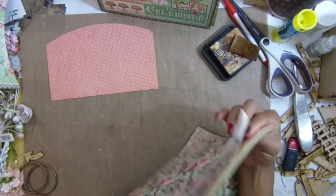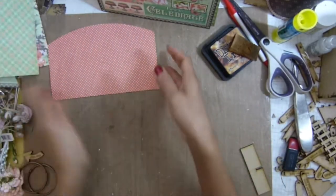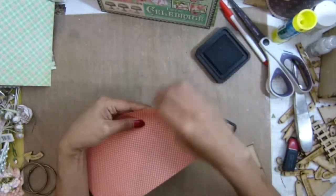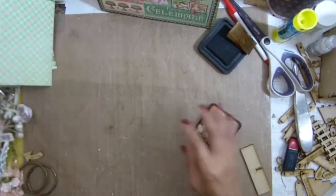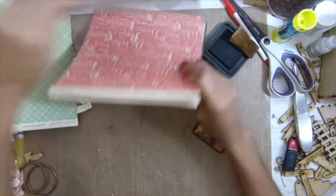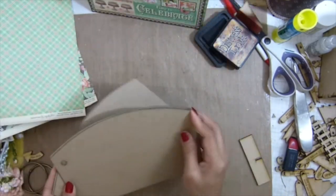Not sure what happened with this. It's a little bit confusing, guys. Not sure what I'm doing. Okay, I'm going to cut this with my, where are these? Okay. Hey, stay there.